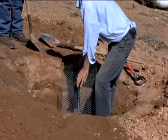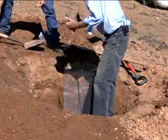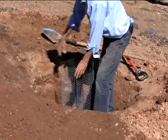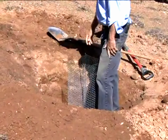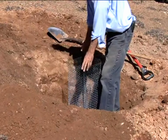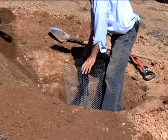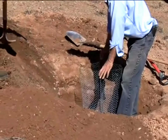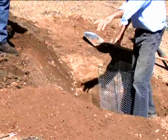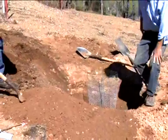Okay, now where did that big rock go? Let's put that in. Thanks, Jeff. Okay, let's fill this with this mixture of soil that we have. Yes, put a couple of shovelfuls just on top of the rock here. Thank you. One more on that side. There, and we've got it. Okay, that's good. Okay, now let's take the plain topsoil, no amendments mixed with it, and we'll put it around here.